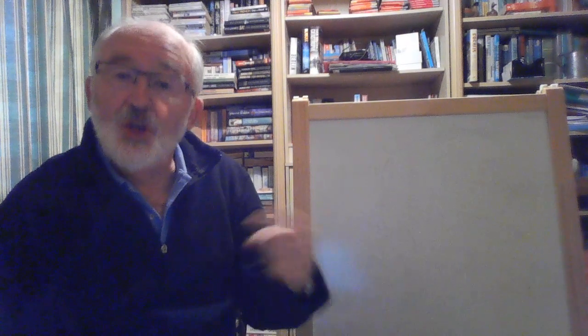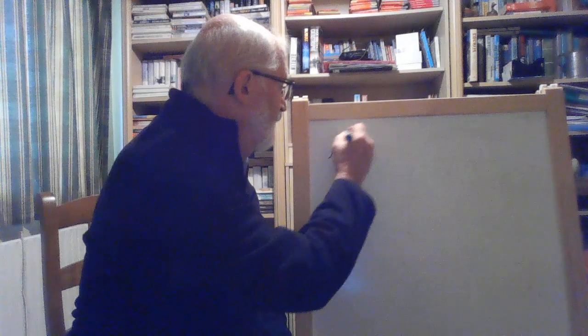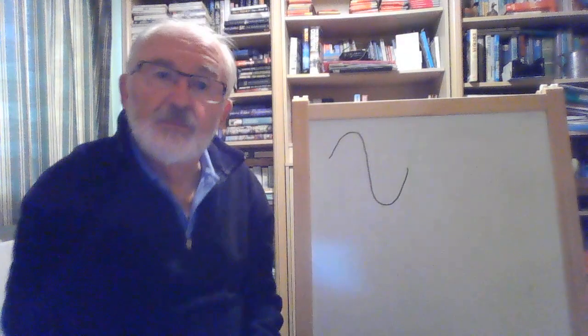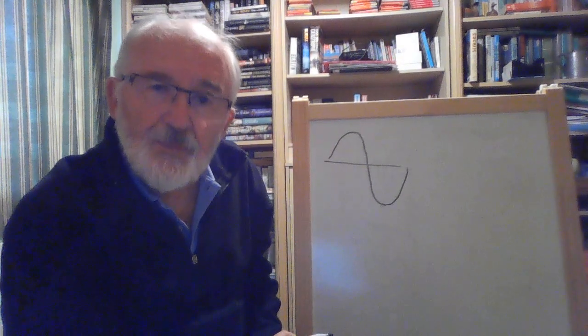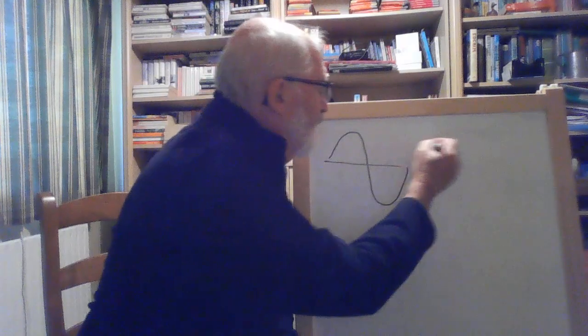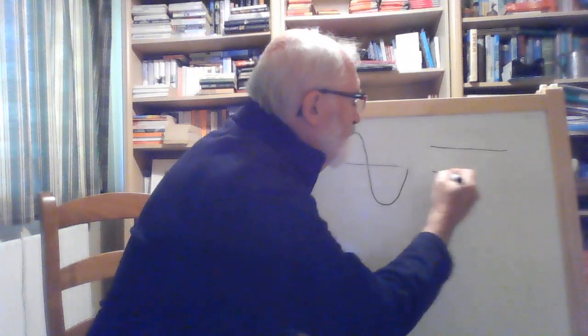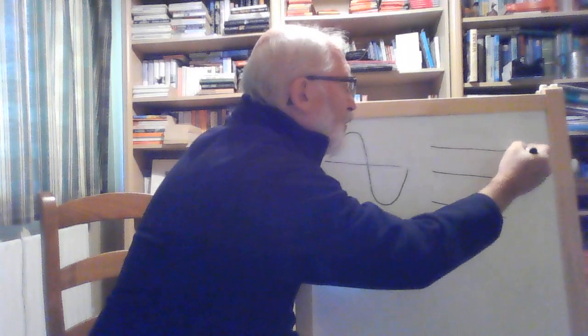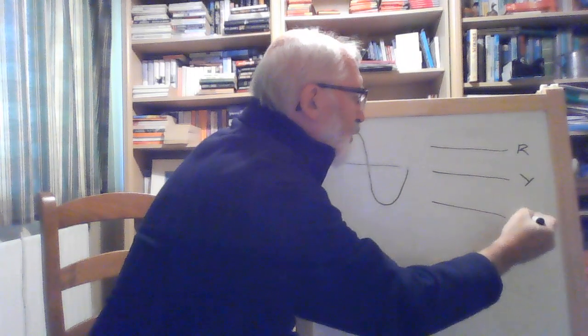And just as we've just seen, in doing that, an EMF is induced in each stator winding, and the shape of the voltage which we create is sinusoidal. And there's a sine. This is then taken out, and this goes through to our three-phase system, which we'll call red, yellow, blue.